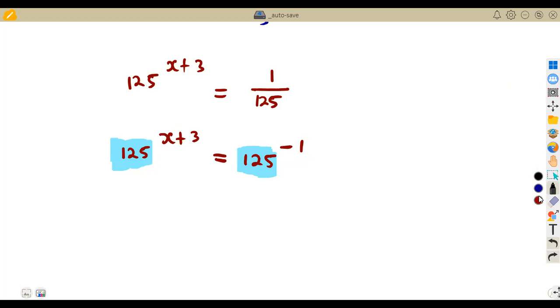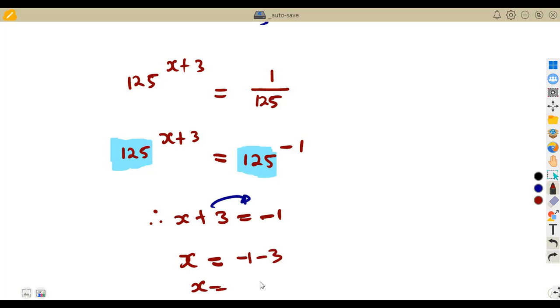So therefore, x plus 3 will be equal to minus 1. That's an equation that we need to solve. So x is going to be equal to what? Minus 3 is transposed to that side; it jumps the equal sign and gets there as a negative. So it will be minus 1, minus 3. So our x is going to be a negative 4. Minus 1, minus 3 is negative 4 in that case. So this is the value of x that you're going to have.